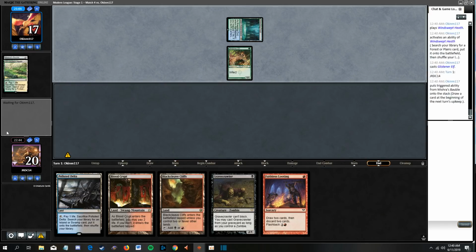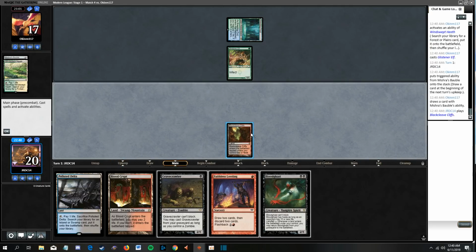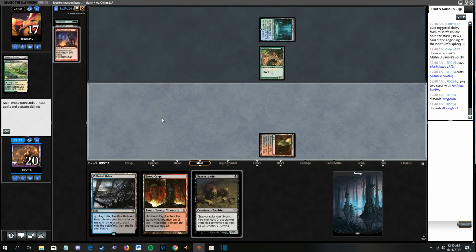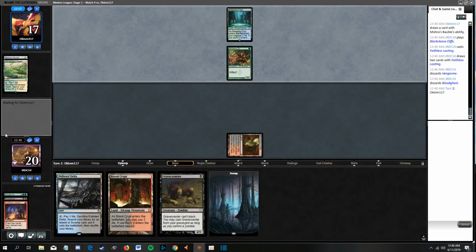Infect creature. Alright. Faithless. Alright, let's discard those 2. Alright, I mean, it's not like we could have cast the Vengevine anyway. We don't play green lands. I mean, we could just be dead here on turn 2. That'd be fun.